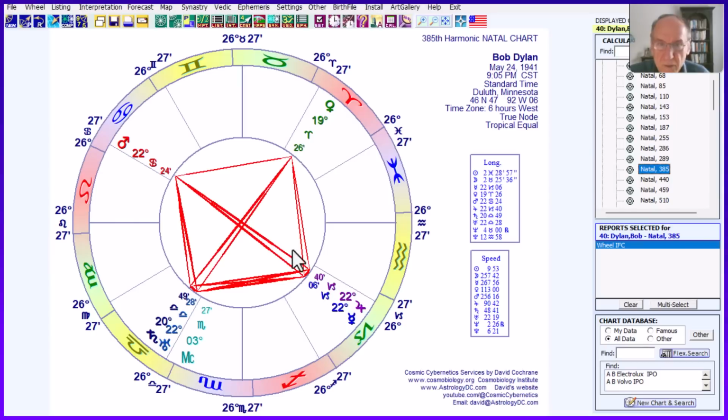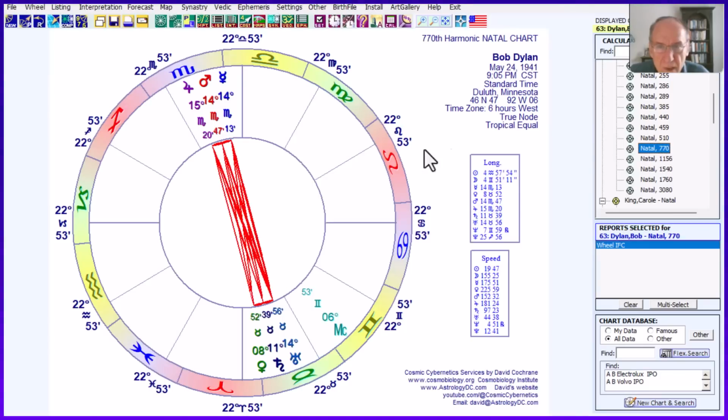So now I've selected only those planets, and wow, his 385 vibe is amazing. All those planets are in a huge grand cross. But notice some of them have thinner lines. The ones to Venus. Venus may drop out as we go up octaves. These look like there's a good chance they're going to stay within orb. So let's see what happens when I go to 770. I double this. I've got 3 planets opposition 3 planets. I'm wrong, Venus is still there.